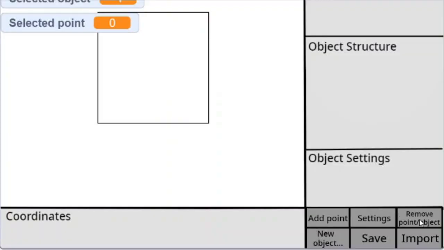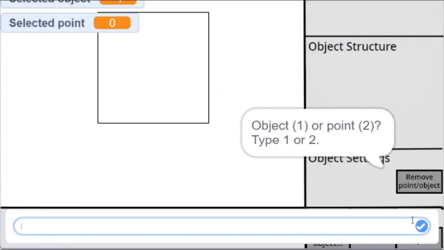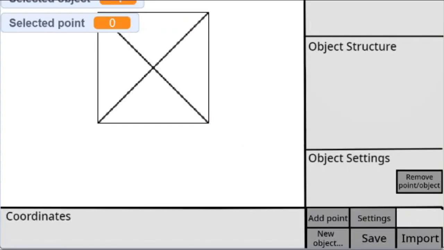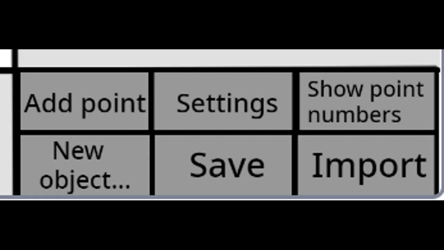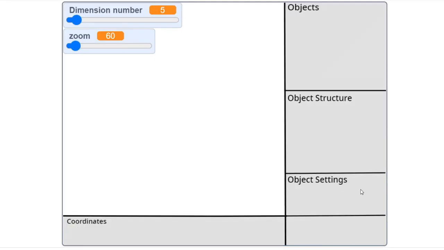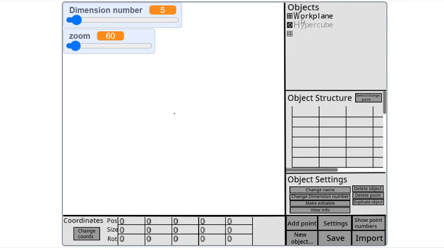Then, I decided that the process of deleting objects was too tedious since you had to specify which object to delete every time, so I replaced the original delete object button with an option to show the point numbers, and added it to the object settings tab. I also added the option to delete points and duplicate objects inside the object settings. I also realized that when deleting an object that had other objects after it, the starting and ending points wouldn't update, so I also fixed it.